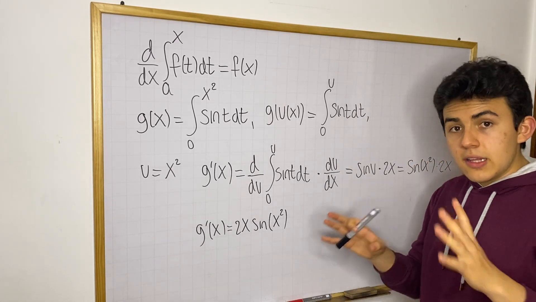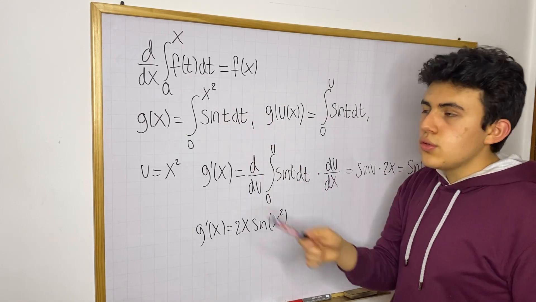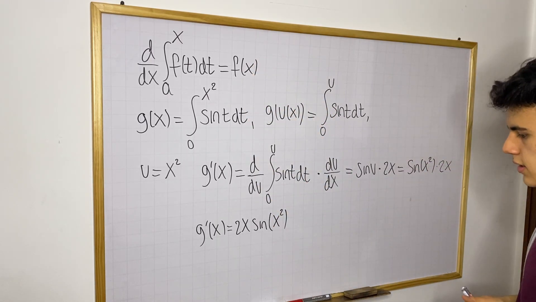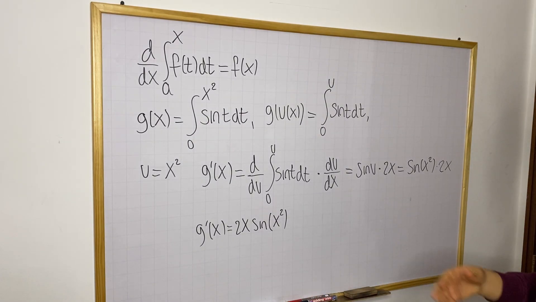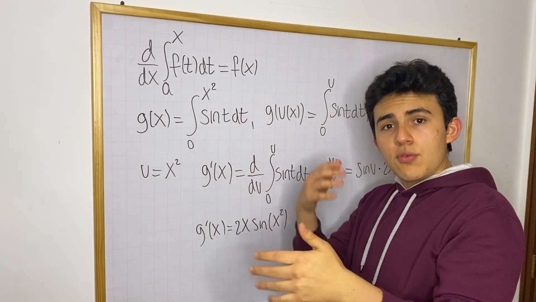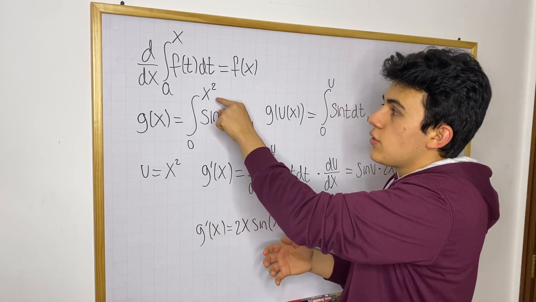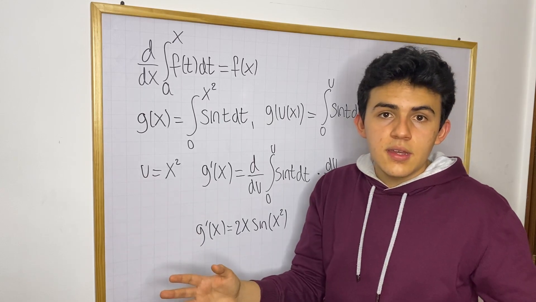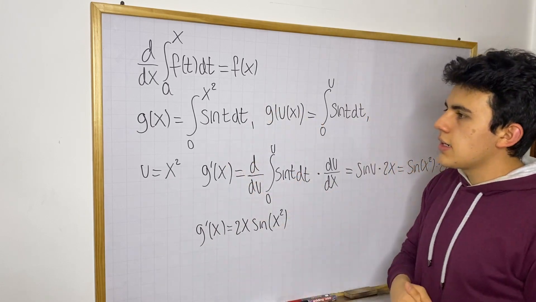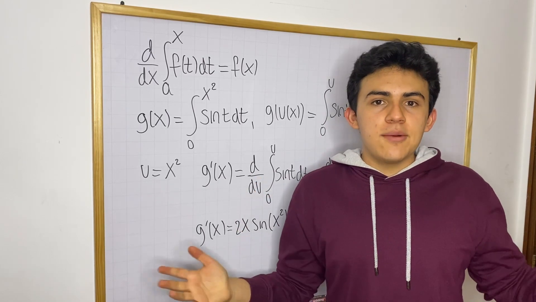As you can see, it's pretty simple — very similar to the chain rule from Calculus 1. That's how you use FTC2 when the upper bound is a function rather than a single input. This is really useful because a lot of times your upper bound varies with respect to another quantity that is itself a function, so you'll need this technique. Thanks for watching, see you in the next video!